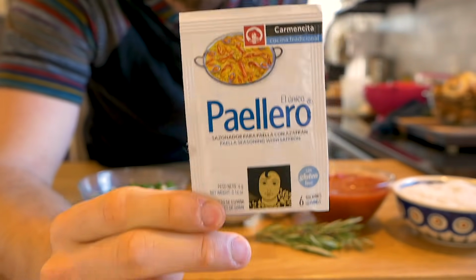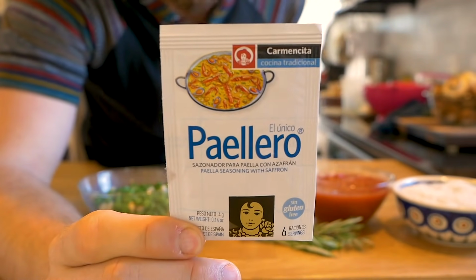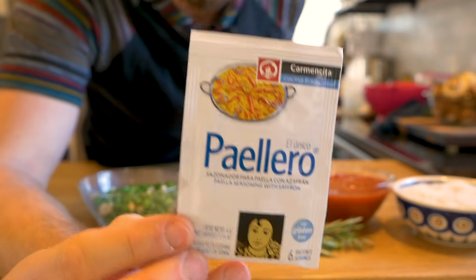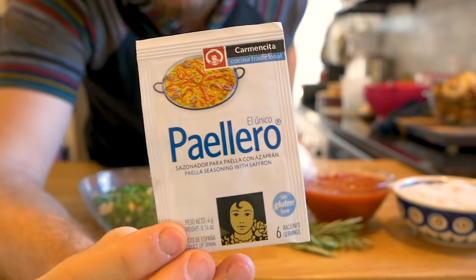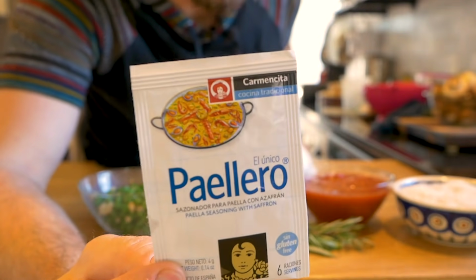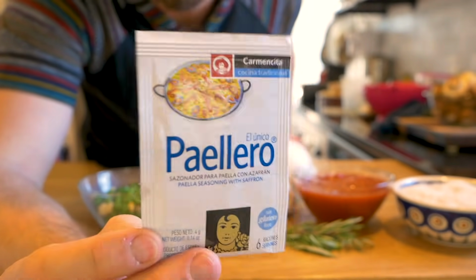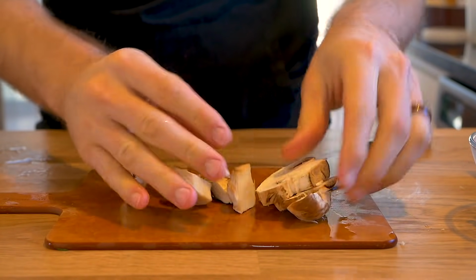Alas, I almost forgot this stuff. Obviously if you don't have this, it's not a big deal, but this is a very popular all-purpose paella seasoning. You can order this online if you don't want to get saffron, because obviously saffron's expensive, and paprika. This is just a great little packet you can have. You can break these up, you can cut them, like have fun.